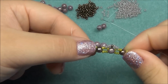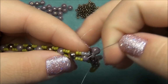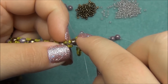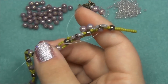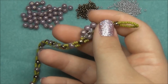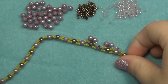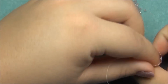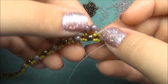pick this back up, exiting out of this bead here. I'm going to go through the next one. Lift this up in the middle and go through it. Okay, pull this through. I'm going to pull both of my threads tight. And this is what I have.